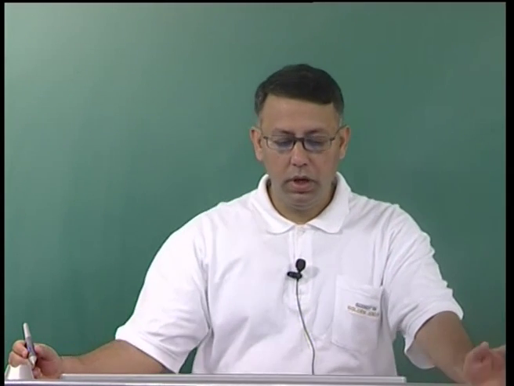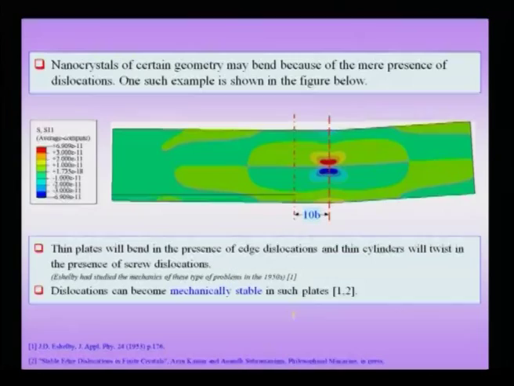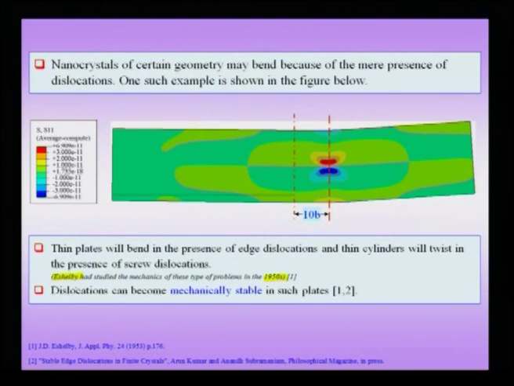We had mentioned before that when you are talking about nanocrystals, I cannot ignore domain deformations. Now we will take up an extreme example of domain deformation, and this work theoretically goes back to the work of Eshelby in the 1950s, wherein he talked about a dislocation in a thin plate. And here domain deformations cannot be ignored, and they become a significant part of the entire structure. If you look at the thickness of the plate, it is of the order of about 20 Burgers vectors. So, this thickness is of the order of 20 b.